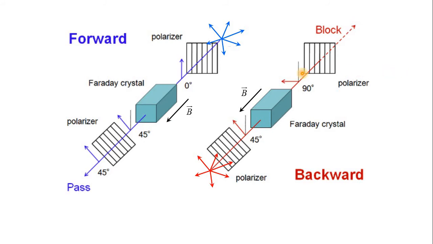This optical isolator has some negative aspects. The first is that light in one direction is lost. The second is that this optical isolator works only for vertical polarization. So if I only put in vertical polarization, I will not lose it. But if I put in horizontal polarization, then I lose it. So the question is: can we have an optical isolator that allows all the light to pass in one direction, independently of its polarization, and blocks all the light in the opposite direction?